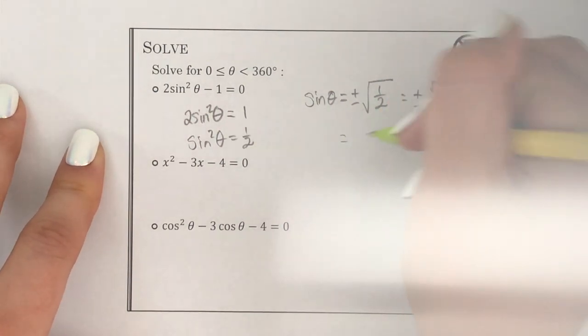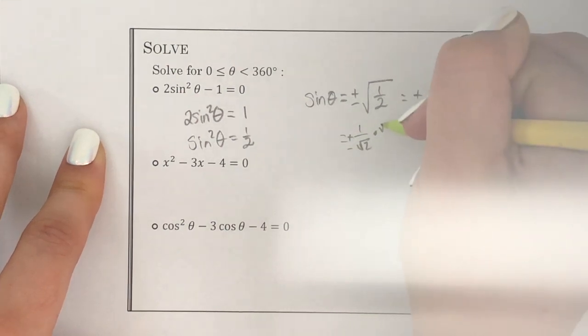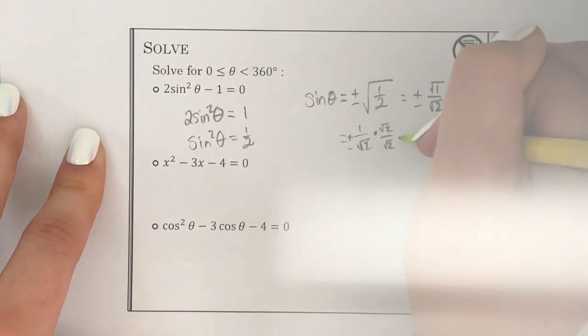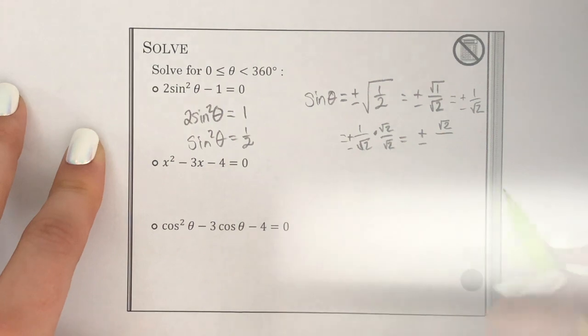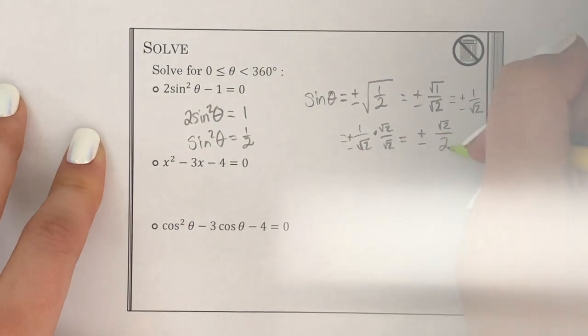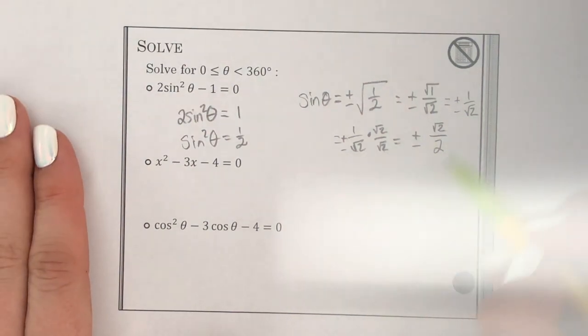All right, so let's rationalize here. 1 over plus or minus 1 over root 2. I'm going to times by root 2 over root 2. So this is plus or minus root 2 over, and then what's the square root of 2 times the square root of 2? It's just 2. You could think of it as square root of 4, which is 2, either way. So you might be like, oh, cool, this is my answer.